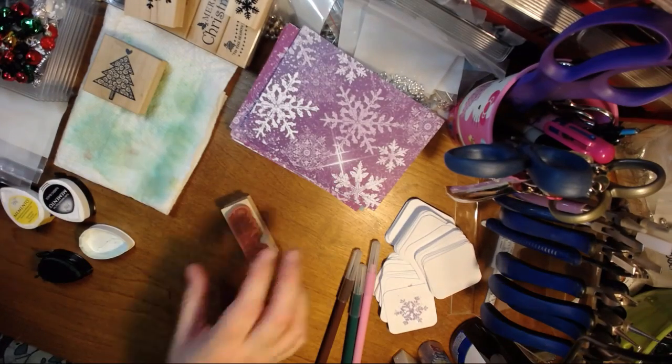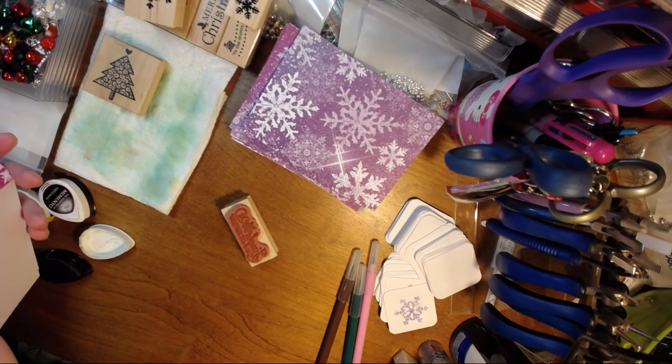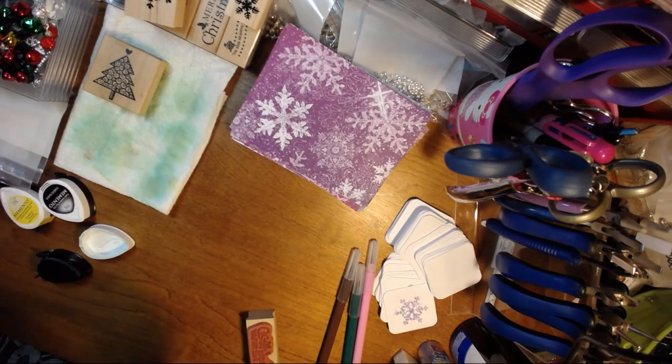See, how many have I done here so far? I don't want to go over my 10 or 12 card limit. 1, 2, 3, 4, 5, 6, 8, 9, 10, 11. All right, we'll do one more. Start making tracks on these cards.